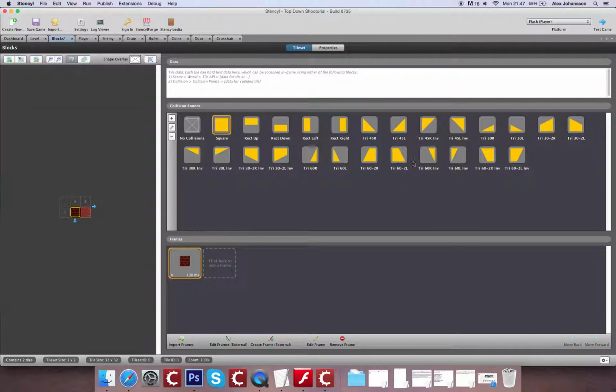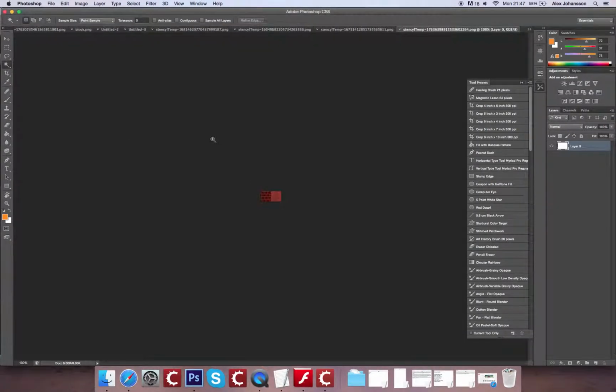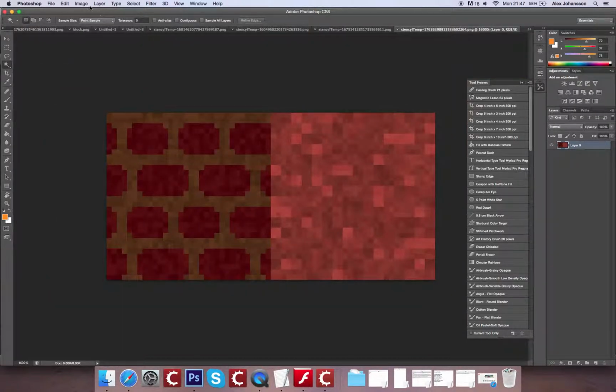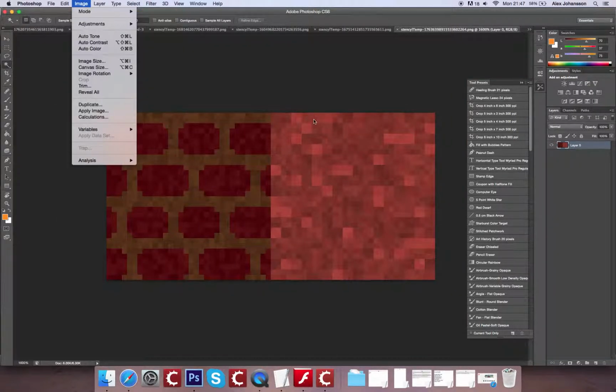I mean, obviously you can make it whatever you want, but just so you know, if you're using 32 by 32 grids, for some reason it's been set to half a rectangle, so half a square rather than a full square. I'm going to set it to have no collisions for the floor, and I'm just going to nip into the floor to make a quick tweak. So you can edit the tile sets now, which is very, very useful.